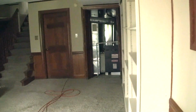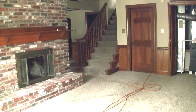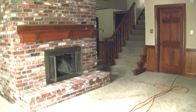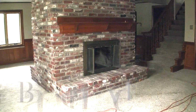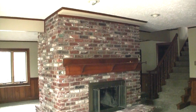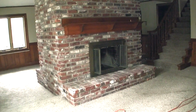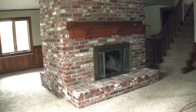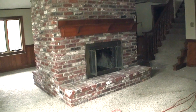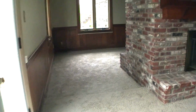Well, there's today's work. Now that we've had both the architect come out and also Dave's daughter Ashley, who's our interior designer, we've got a pretty good idea of what we want to do with the lake house. In the basement level, it pretty much centers around taking out this enormous fireplace. We still have to get a structural engineer to come and let us know if we're going to be able to do that, so that the entire house won't collapse on us. If we can do that, this basement level will be absolutely wide open and it'll be great.